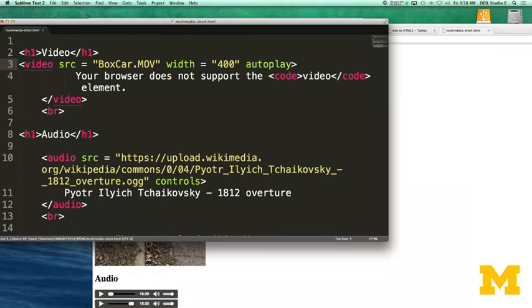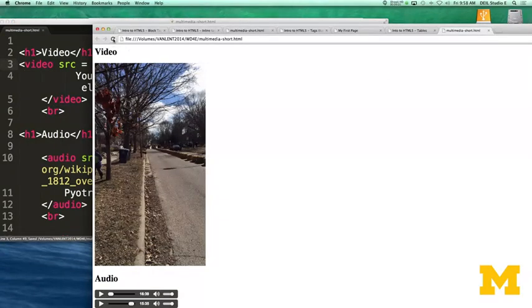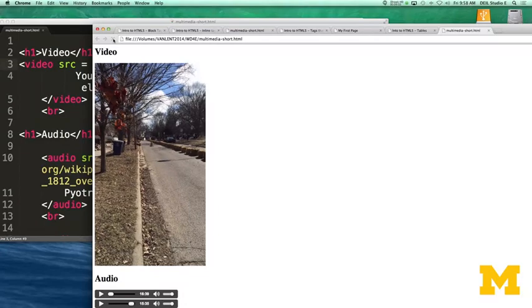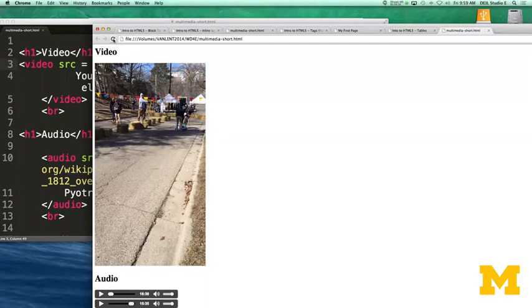All right, save it. I'm going to go over here and reload. And now you can see by adding the autoplay attribute, it'll automatically show the video. Now this is something you don't want to do unless you're very certain that the viewer wants to see it. There was a big uproar recently when a social media site started making all the videos autoplay. So if you went on, all of a sudden these videos were playing and it was eating up a huge amount of bandwidth for people.